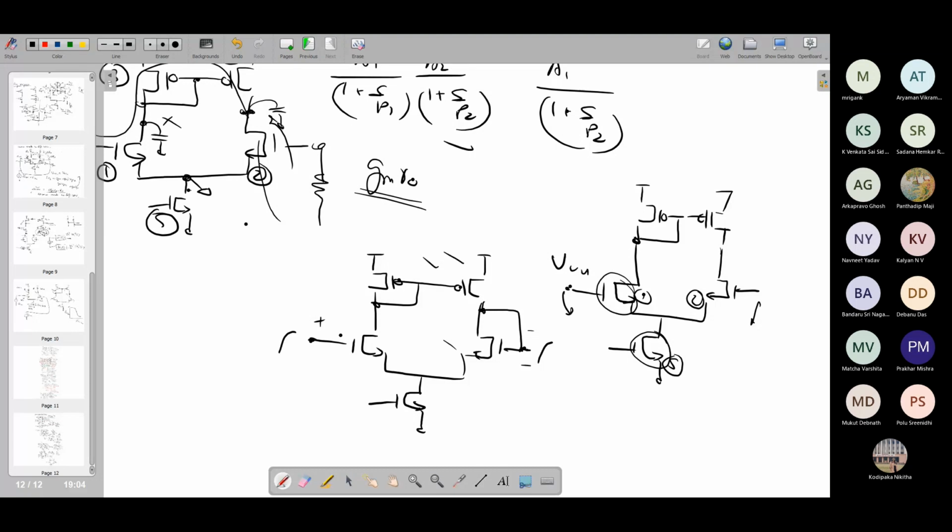Quickly, upper side, what is the maximum value? How will you find it? The upper MOSFET, the diode connected one, has to be in saturation. And then VCM is gate to source. VD minimum should be VCM minus V threshold, and then from the upper side we have VG3. Yeah, VG3, you call it 3, 4.